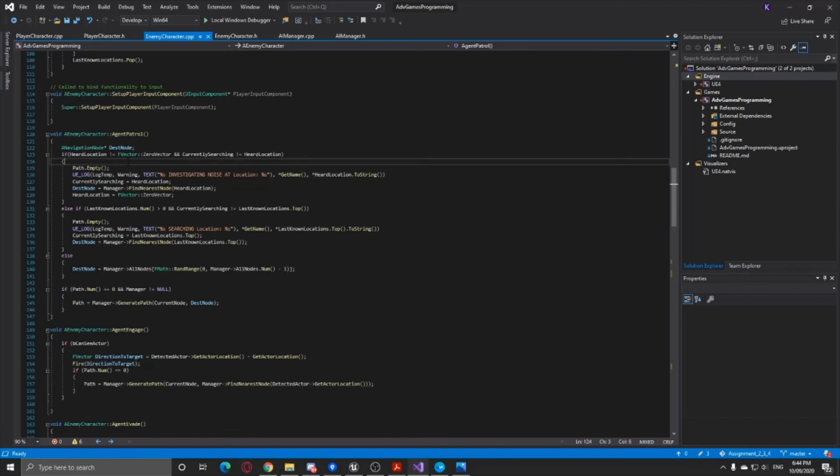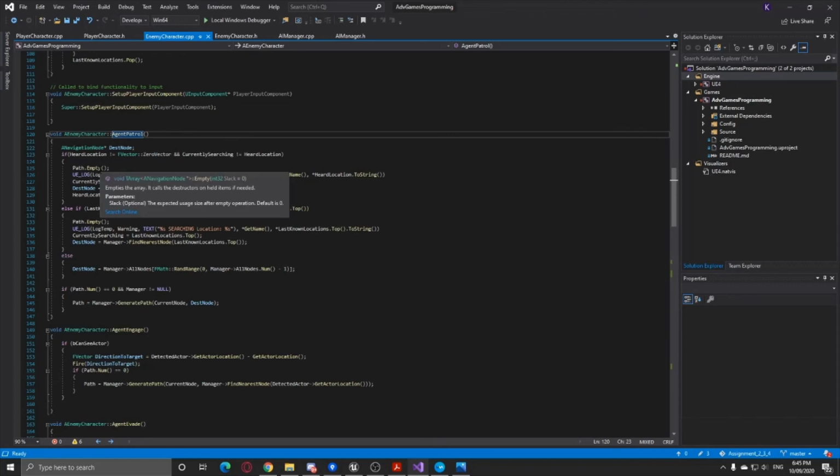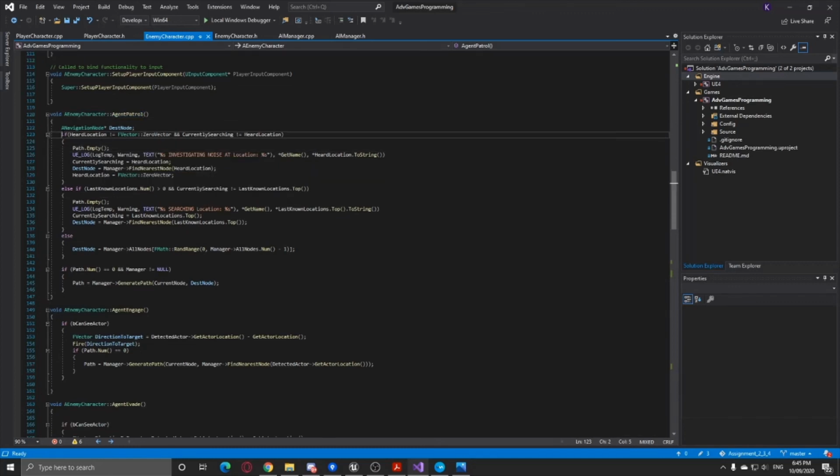So we'll look here in the agent patrol state. Before, it would walk randomly around, and with this, it will prioritize moving towards locations where it heard a sound. So this if statement basically checks to see if a heard location has been recorded and is also not where it's currently searching.